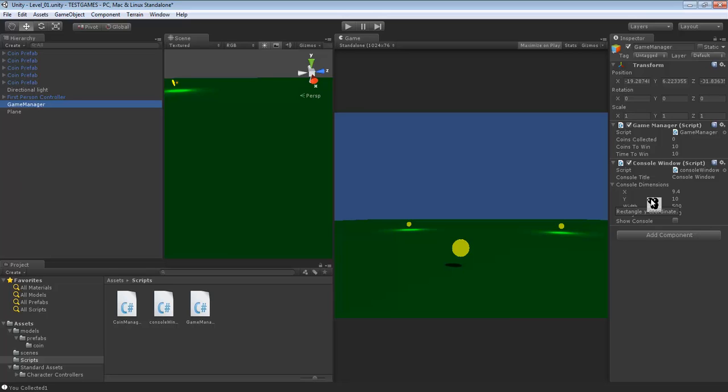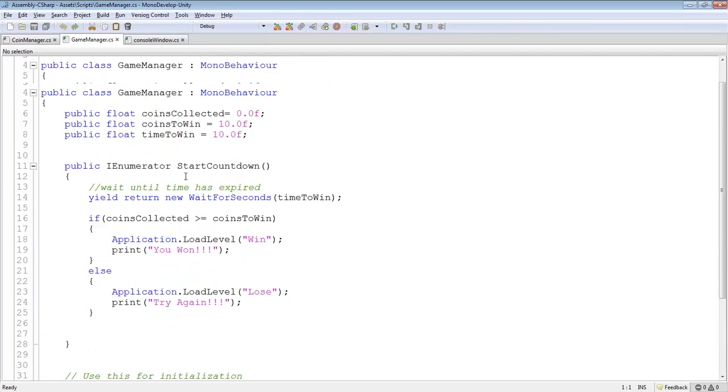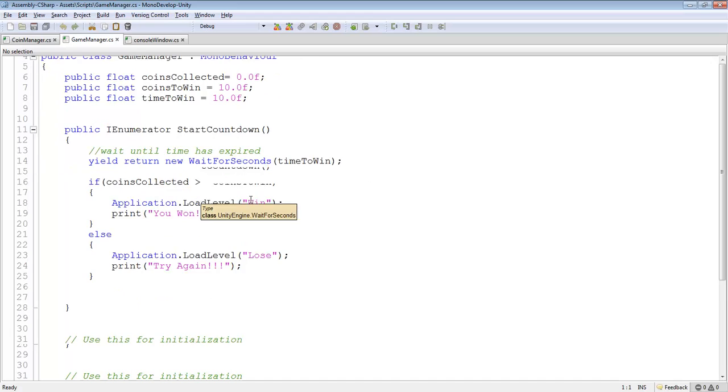The next thing we're going to do is start on our HUD in this video, and I'm going to show you how really easy it is to create a simple HUD for our coin collecting game. So remember what I told you before, our game manager controls the entire universe. So I'm going to edit my game manager script, because inside of my game manager is where we'll actually control our heads-up display. Now remember what I told you last time, a HUD is part of the GUI.